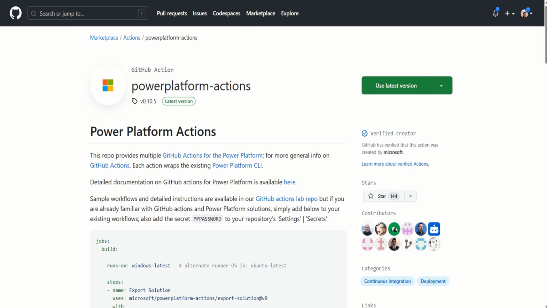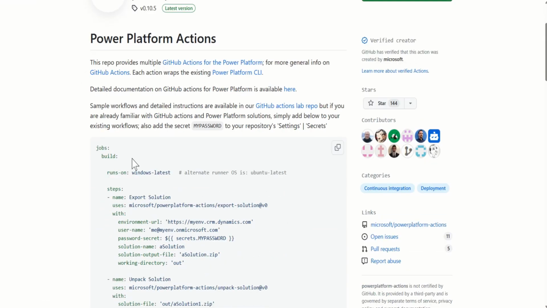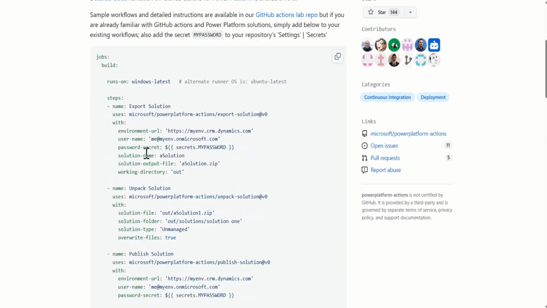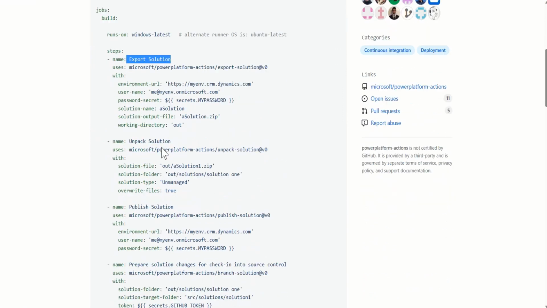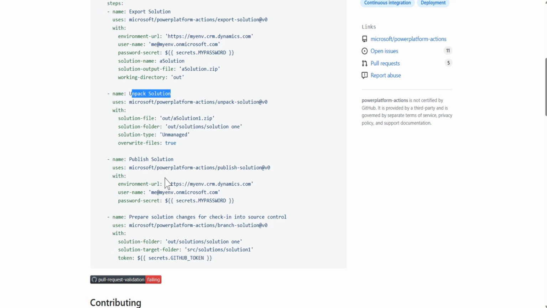Okay, in this demo, we're going to look at several tools that are available for developers, administrators, and DevOps engineers to work with Power Platform and the customizations that are available. So the first one we have up on the screen is called Power Platform Actions. That one's available for GitHub workflows, right? So there's actions within. If we go to the marketplace, you can find the Power Platform Actions. We can see a nice example here, as well as documentation on how to set up the authentication. We can see how to export a solution, how to unpack a solution, how to publish, and then be able to prepare it for check-in into source.